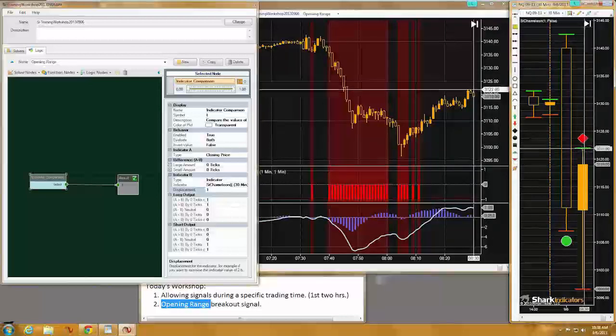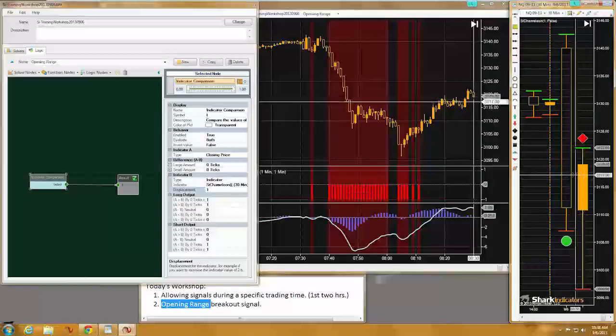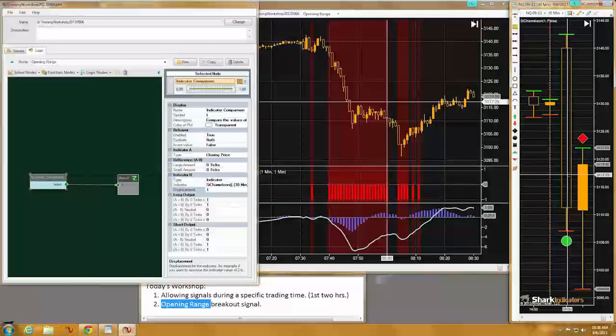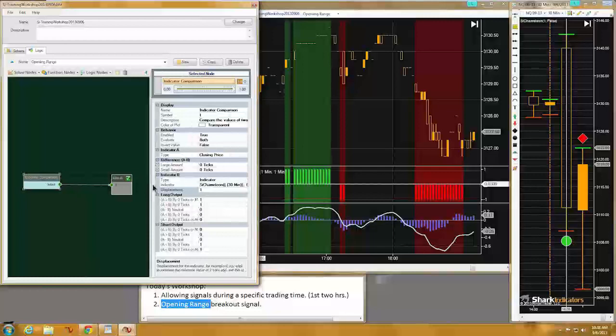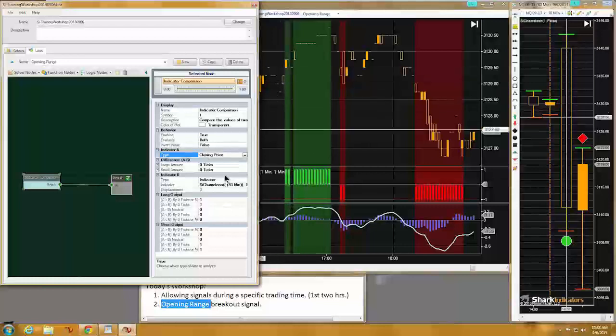And so while we're on this bar, we actually want to be looking back 1 bar. So that's why we have the displacement set to 1, so that we look back 1 bar. And essentially, we're just looking for the current closing price of the 1-minute bar to break the high and low by just any amount. So we'll just leave this at 0, and we can leave all the outputs at their default.